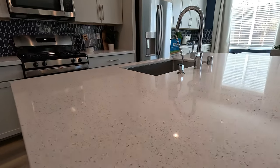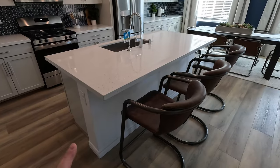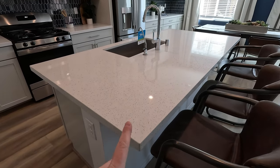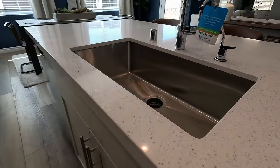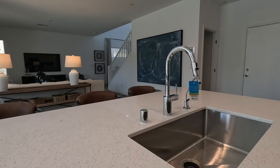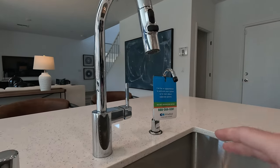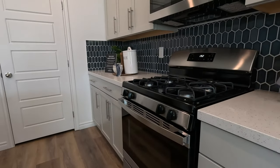Now in the kitchen, we have our ice quartz countertops — not one of my favorites on this one. If I was building, I would probably upgrade these. You have your mirror sink, Moen hardware, air gap, and water filter. After you close escrow with Lennar, they're going to install a Kinetico filter.